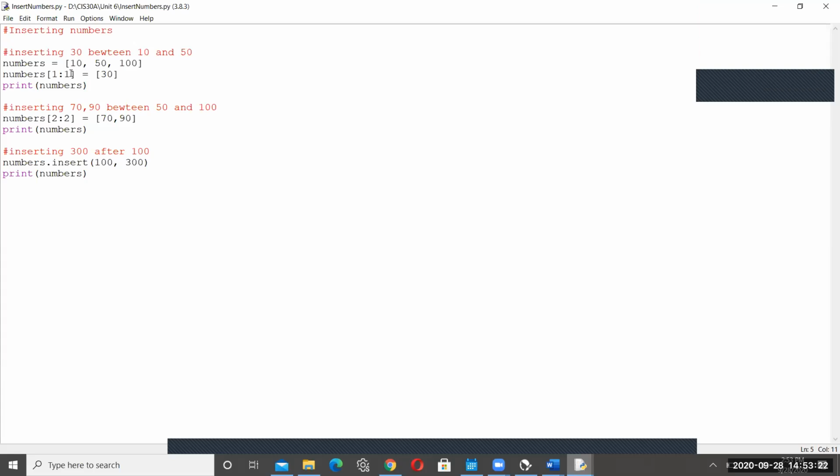And the second one means you add one number, 30, right? First one is the position. So on the second one, I wanted to go in the third position, and it's still at the third position because I want to squeeze into the third position, which is why it's 2 to 2.